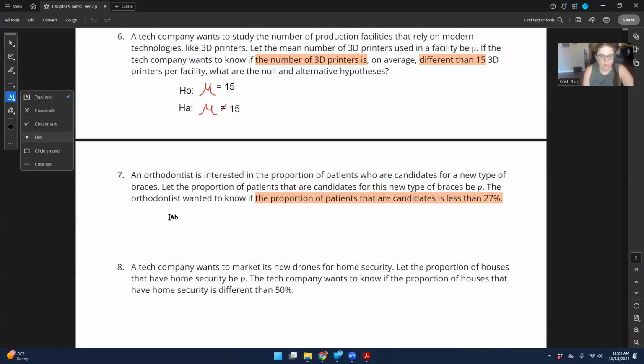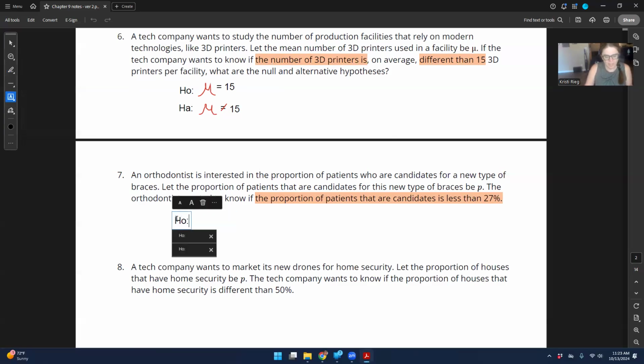Okay, perfect. So we have our null and our alternative. And this time, because it's a P, I can just write it all out. So our alternative is based on the claim. So it says that the proportion is less than, and we want to write 27% as a decimal because remember, proportion is always a number between 0 and 1, just like probability. And that means our alternative is going to be equal to 0.27. So it said less than, so I put less than. 27% I wrote as a decimal. The null, I did the same thing but wrote equal.